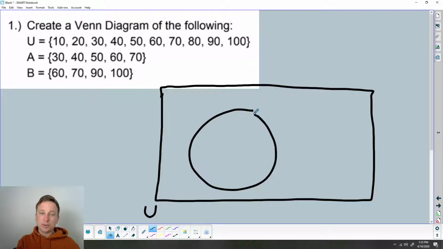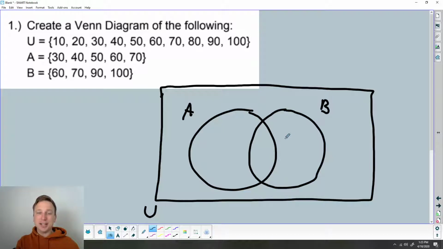Now we'll create set A as one of the circles in our Venn diagram, and since set A and B share values, just to double check and make sure, we're going to make B and A have an overlap. We'll talk more about that overlap this week. So going through 30, we're just going to start with set A listing the values. 30 is an A. It's only an A, so we could say it's exclusive to A, so we don't have to worry about that anymore.